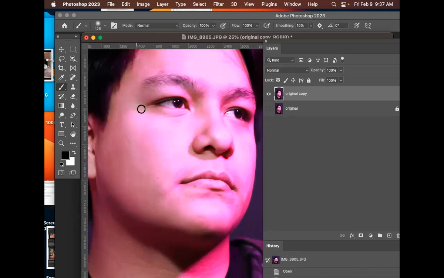Now, you should see the little brush size already, and you can use your brackets next to the letter P to make it bigger or smaller. If you do not see the brush size, that means you have your caps lock on, the green caps lock light. Don't have that on because then you won't know what you're doing. So then what size do we put it at?